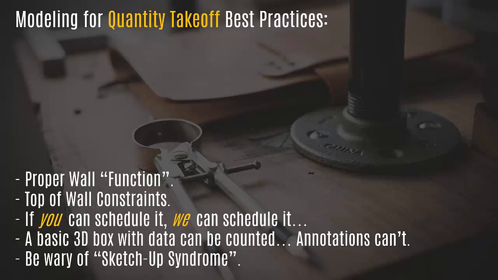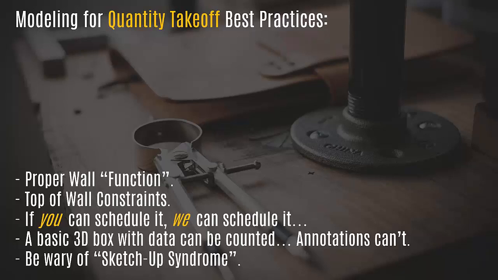And then, if you can schedule it, we can schedule it. I'll give a quick example of what this means, but it's a really good mantra to use when you're building Revit models, especially ones that you want to be information-centric. If you're a Revit user, you know exactly what I mean: if you have the ability to create a schedule and pull a piece of information off of it, then anyone downstream can do the same. So if you can't schedule your windows and the type of window, then no one else can. It's a good way to think about your models, and I think it adds quite a bit of information.